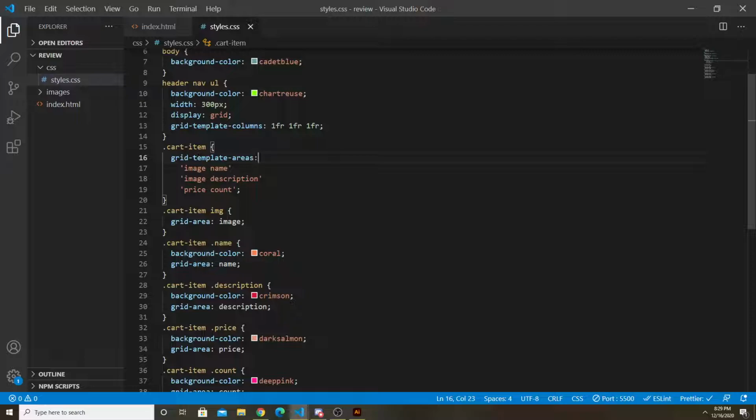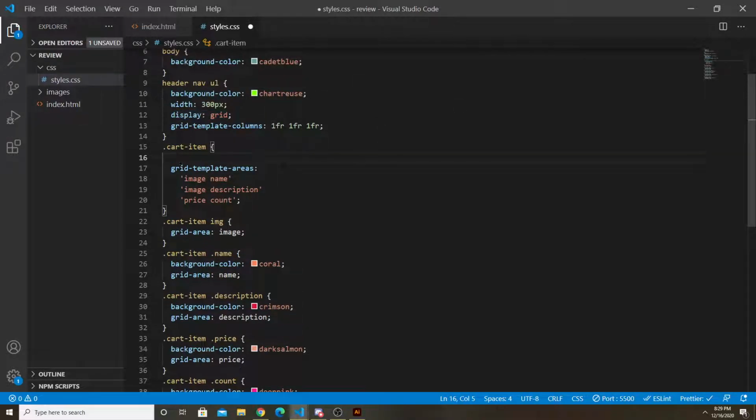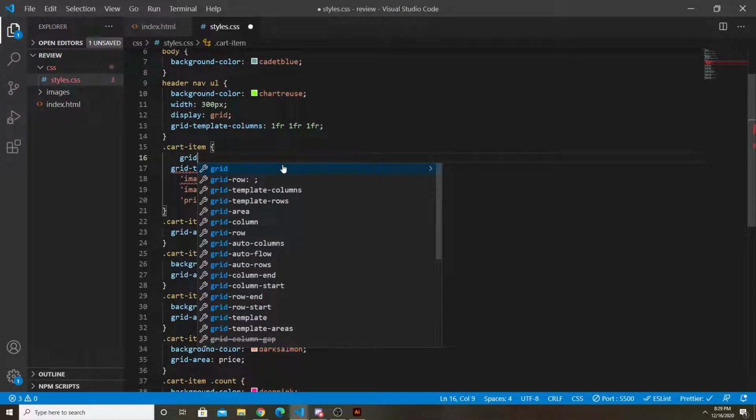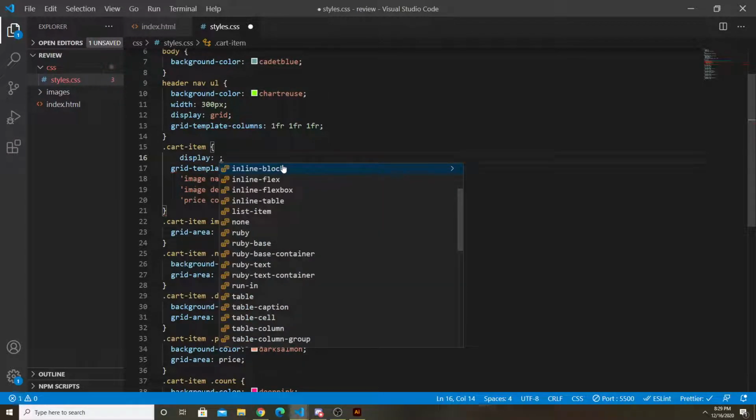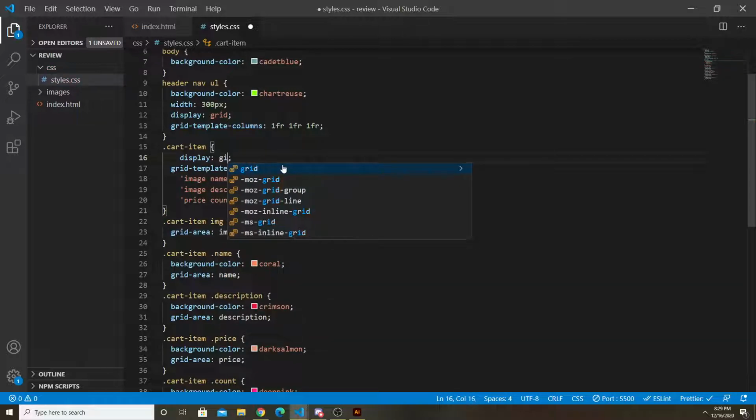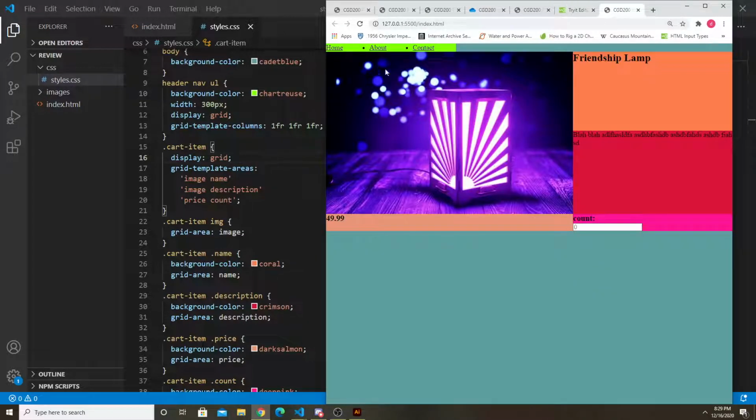Oh, I didn't put display grid. I have grid on this one, not on this one. Oops. Of course, grid template area is not going to work without display grid. That's why it's not working. I thought I put it. Display grid. Okay, so now it should work. There we go.